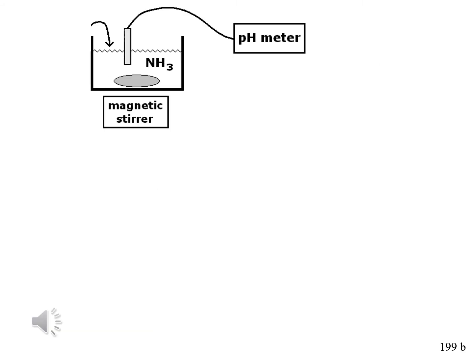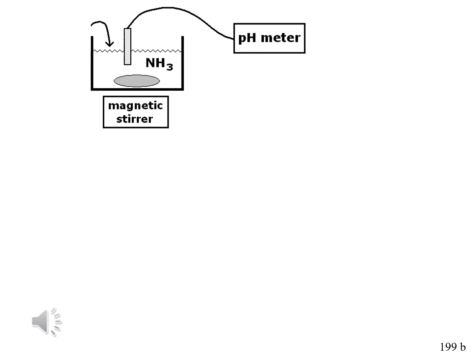This is an example. Let's say that I wanted to make a buffer of pH 10 from ammonia only to start with. You can put in the pH meter and have a magnetic stirrer. You're going to use that in organic in every experiment, probably. It's got a magnet inside that goes around when you plug it in the wall, and then you put a Teflon-coated magnet inside the beaker, and the two magnets move together, and you can stir the solution mechanically as long as you want to.